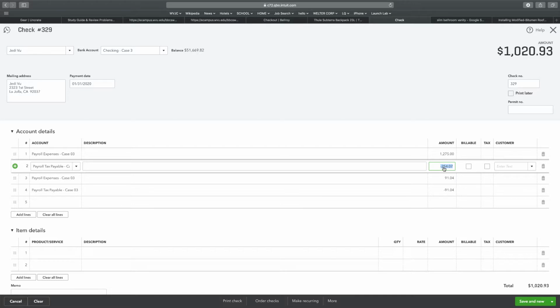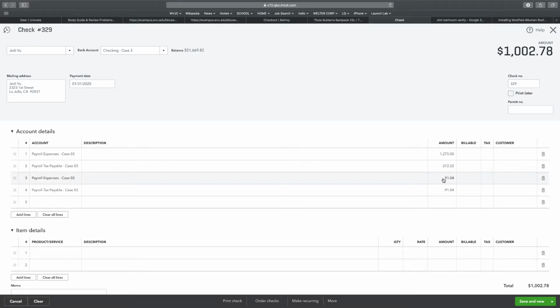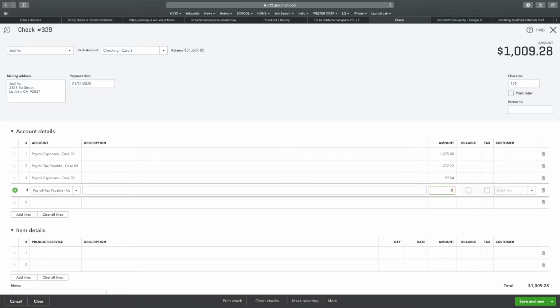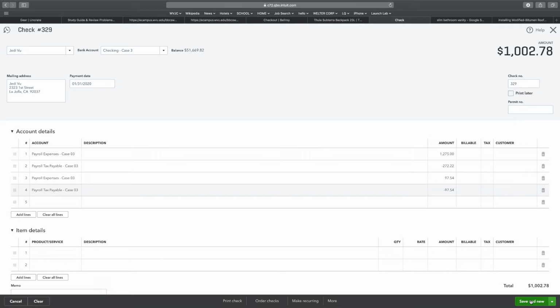This changes to a negative 272.22. This changes to a 97.54. And so this is a negative 97.54. I can save and new.